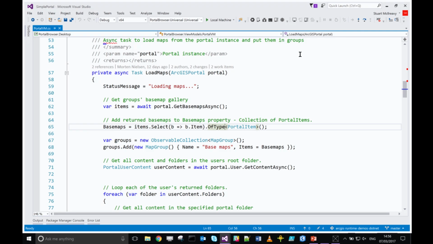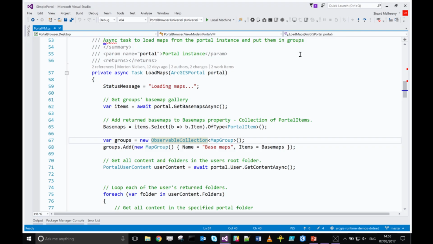Because we returned a collection of base maps, we've got a property in which we're going to assign here and create a collection of items rather than base maps, which we can then use to display in the UI. And if we can scroll down, so let's just create that collection.